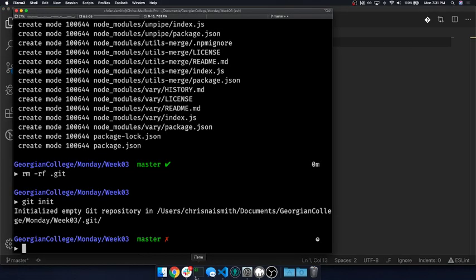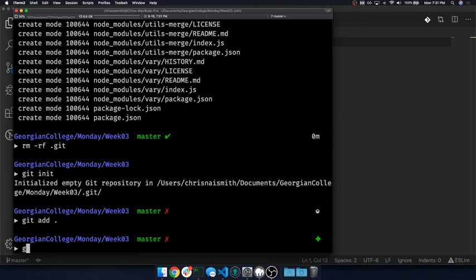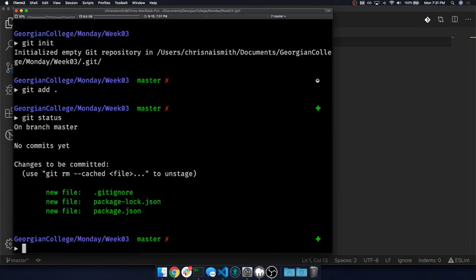So now, when I add all my files, and I type in git status, you'll see that the only files that it has found are our gitignore, our package JSON, and our package lock JSON, which I will go into later on what this is for. So, okay, now I can commit and just say first commit.